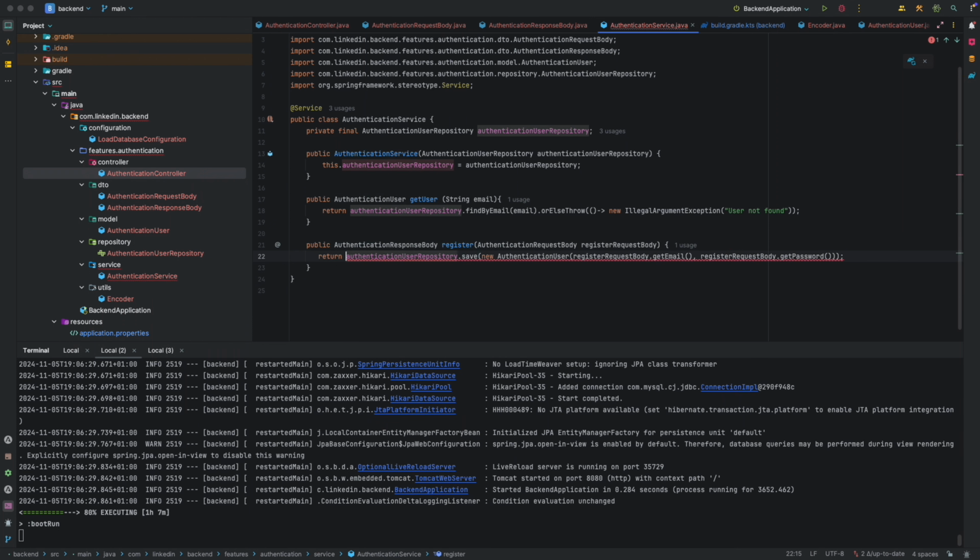Yeah, sorry, actually. So we are going to return an authentication response body here, and in terms of the message to the user, we're going to be sending a token for now, just as, let's say, token, and here we're going to say user registered successfully, like so.